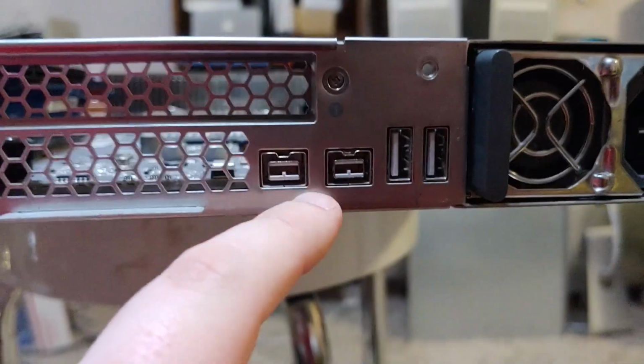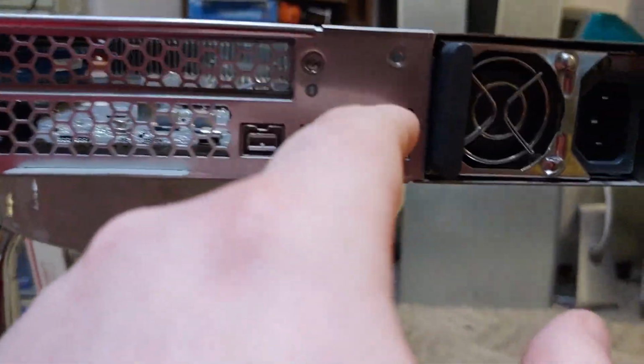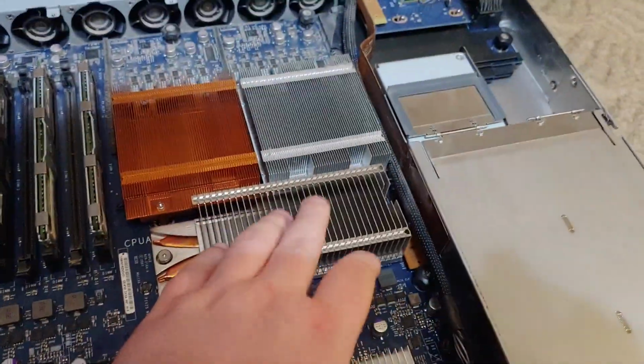Dual FireWire 800. I miss that these don't have FireWire 400. That disappoints me. And then two USB 2 ports. And again, they're really serious about this Northbridge cooling.